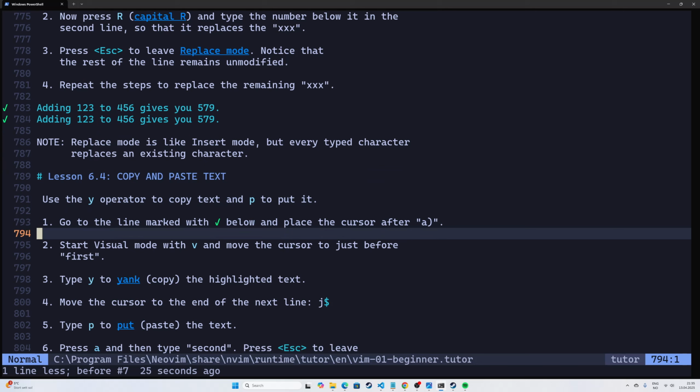Lesson 6.4, copy and paste text. Use the Y operator to copy text and P to put it.